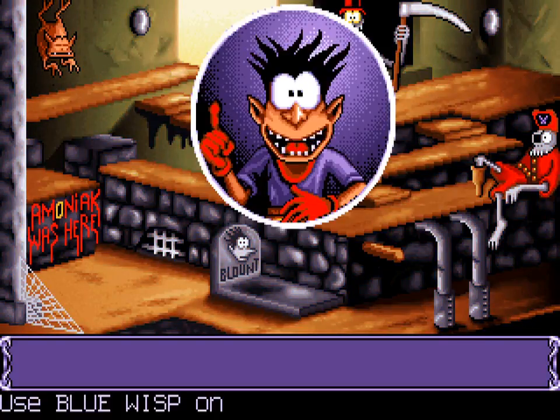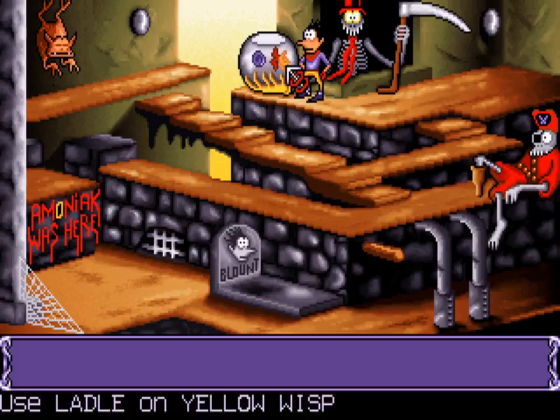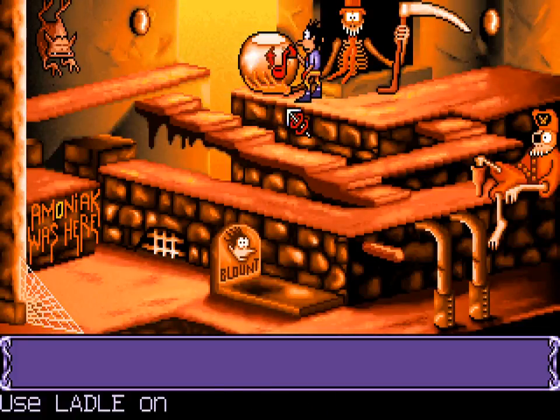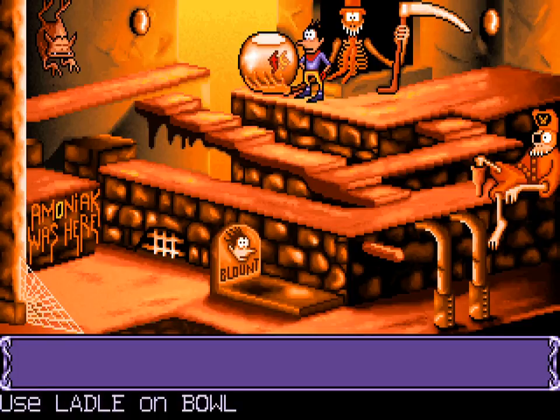I must find a way to make this ray come back into the bowl. So that's what the blue ghost meant. Not only do we have to put all three wisps into the bowl, but we have to make that ray bounce back. So let me go ahead and pull the wisps out. You gotta click carefully.